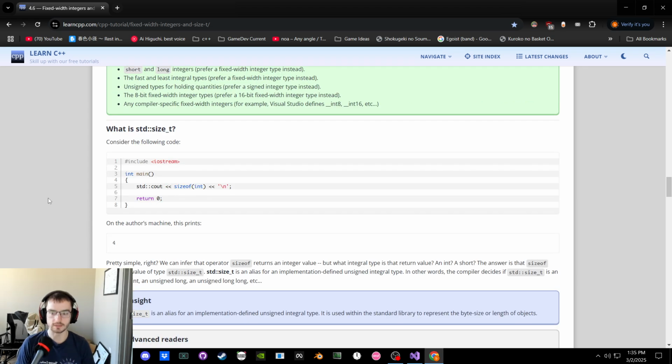Standard size T. Oh, size. Okay. We do sizeof to figure out are we 32 or are we 64?